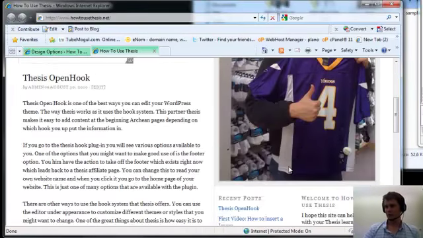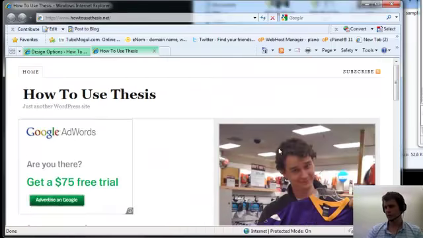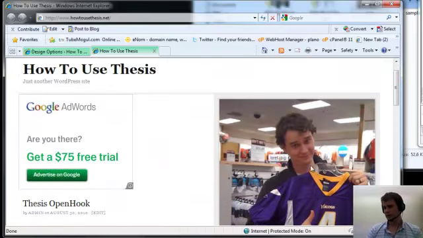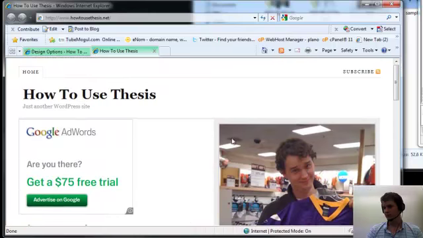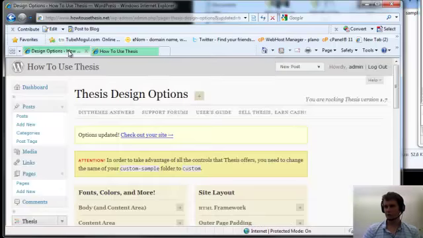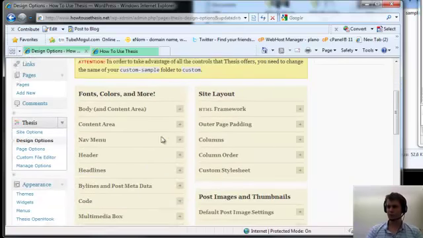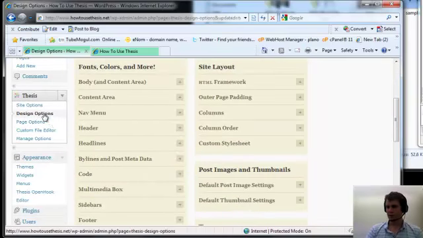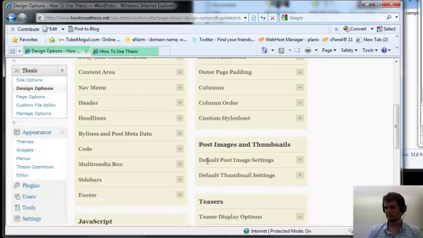Okay, now let's say you don't really want these images on there. Or maybe you see how the alt text comes up, Brett JPEG. Let's say you want to change that. So you just go to your admin panel or your WordPress. You go to your design options under Thesis.